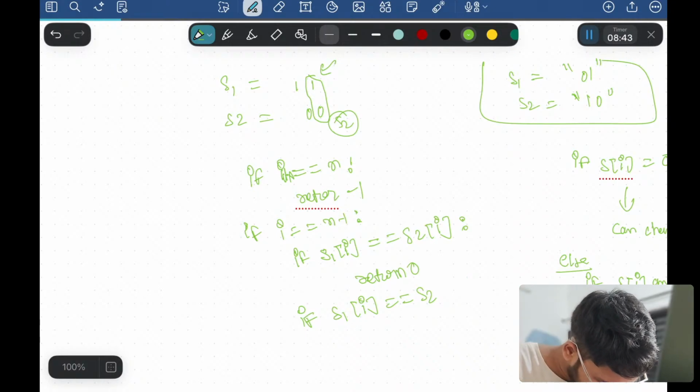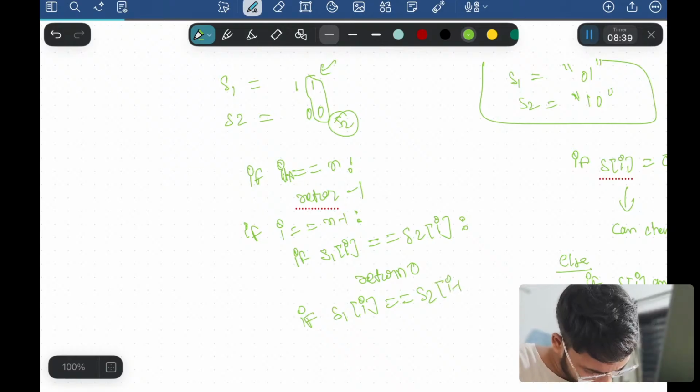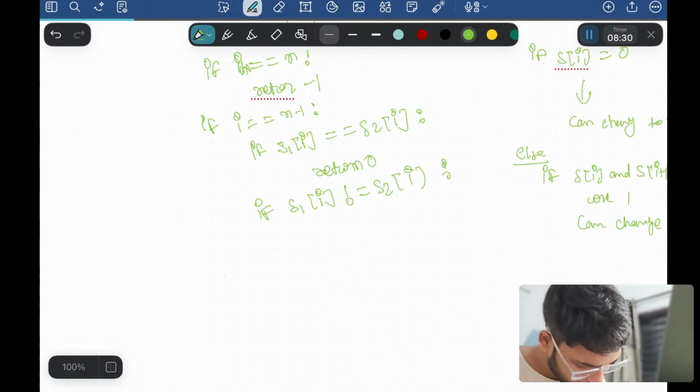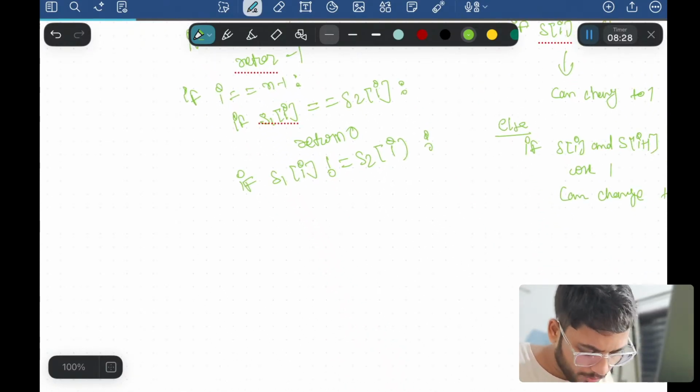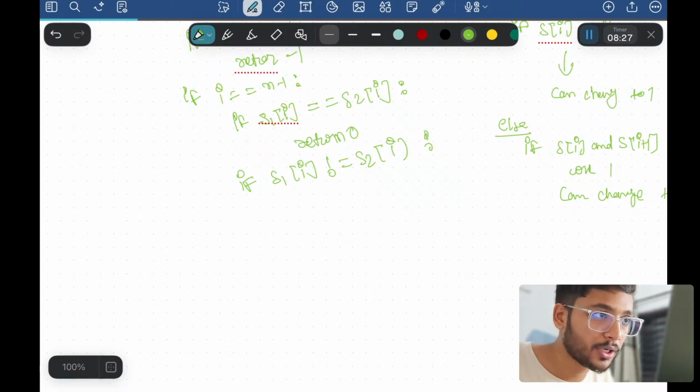So if both are equal, that means we don't need any operation, so we'll return 0. That means you need 0 operations.